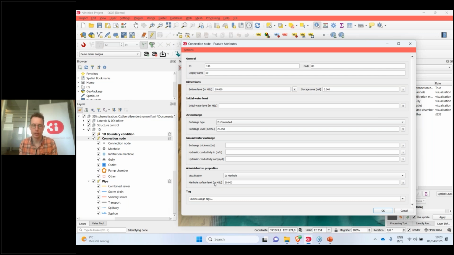And it was confusing for some users that this did not have that effect. So we removed most of those. One exception is the surface level that is used for several purposes. So you can still fill in the manhole surface level, but by changing the layout of this attribute form a little bit, we make it more clear that this is purely administrative. It's not used in the simulation.